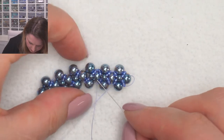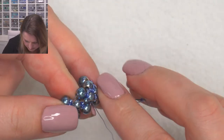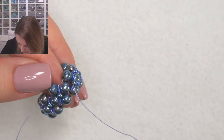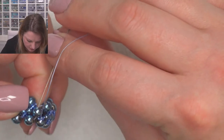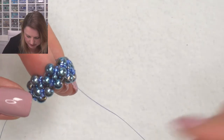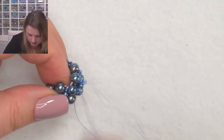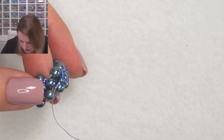And then I'm coming through this one right here. 3 seed beads again. When we're using 15s, they are kind of the smallest of the seed beads we usually use. I like to do patterns where you don't have to go back to the 15s so much because they are tiny. So if you don't know how big the 15s are, they're 1.5 millimeter.